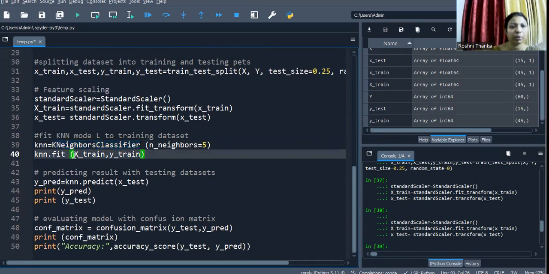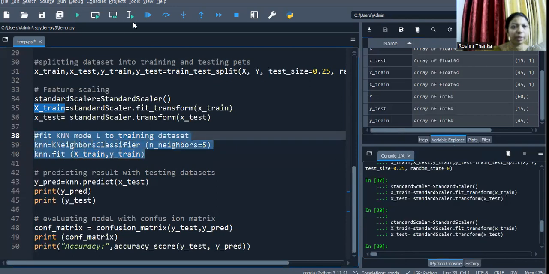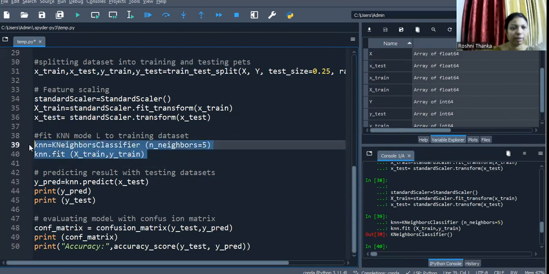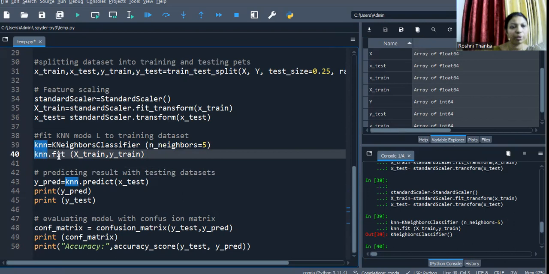For the training, we are going to pass the training data, that is the independent variable and the dependent variable. Both of these we are going to give, and we are going to train it and generate a model. That model we are going to keep in KNN. This is the object, and this KNN object contains the fit function, which we are going to apply for this X train and the Y train data. After that, we are going to predict for the test.